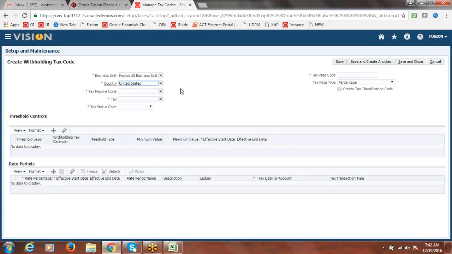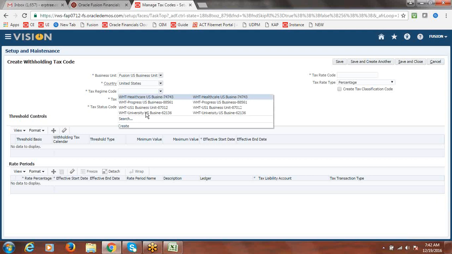In EBS, the tax regime code is all part of E-Business Tax. Yes, correct. If you create a tax regime in EBS, E-Business Tax, here we call it Fusion tax. If you already have a tax regime code within Fusion tax, you can select and use it here. But we didn't create one. We are going to test the basic configuration and flow of Fusion tax also. But by this time we didn't do any setups. That's the reason we are going to create one here.